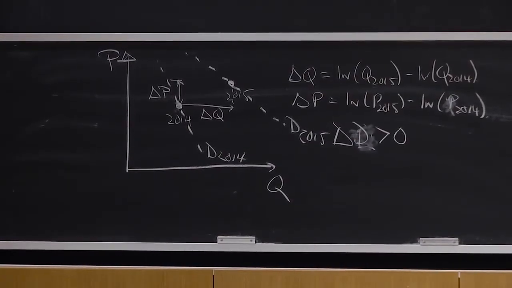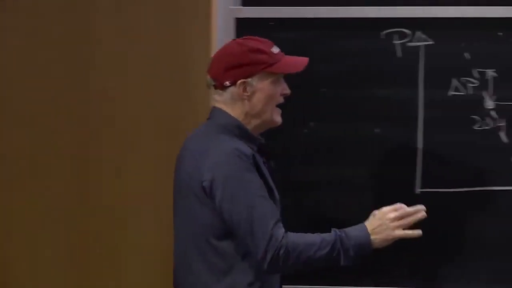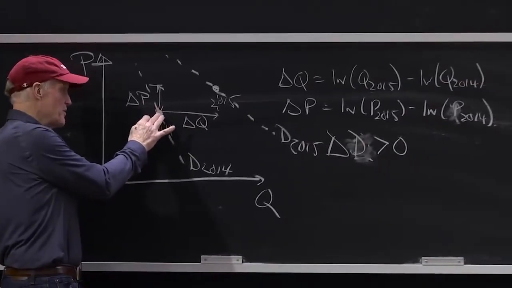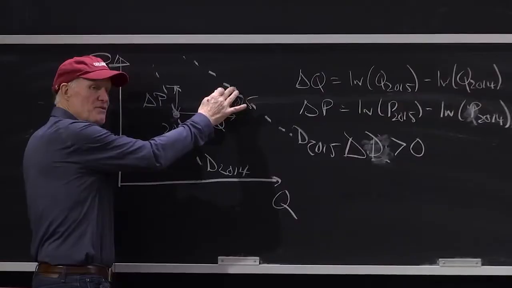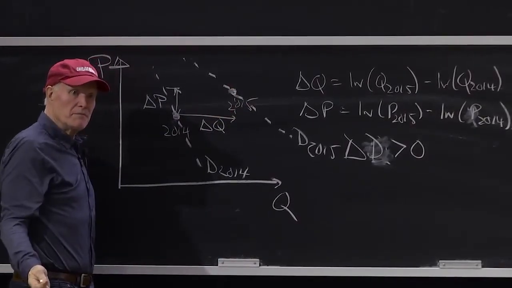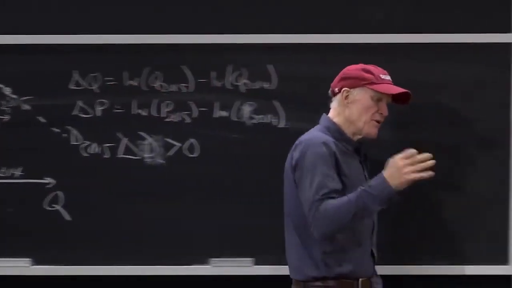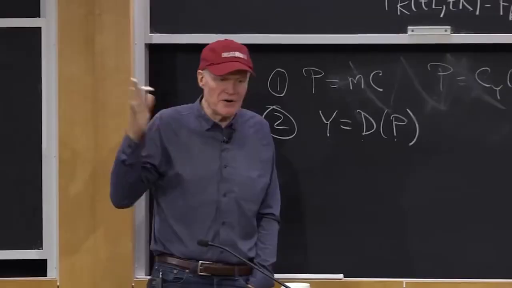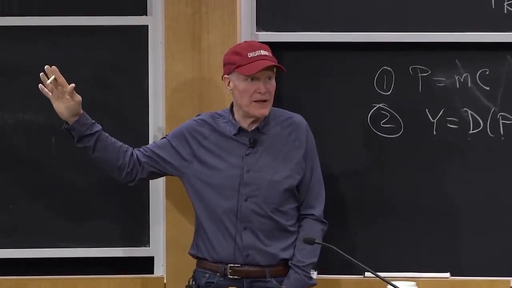Without ever talking about supply. Regardless of monopoly, I don't care, whatever you want to say on the supply side, I know that there was a demand curve that went through that point because that's how it was in equilibrium. And there was a demand curve that went through that point because that's how that was the equilibrium. Correct? For sure, right? People forget that. They think, well, I got to know what happened to supply in order to, no. Those points have to be consistent with whatever happened to demand.